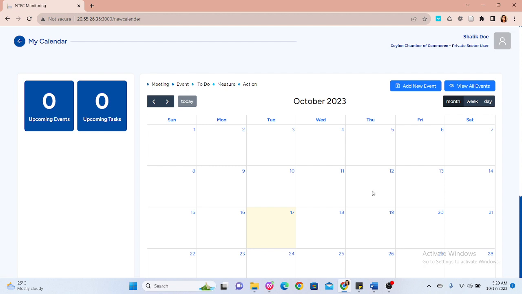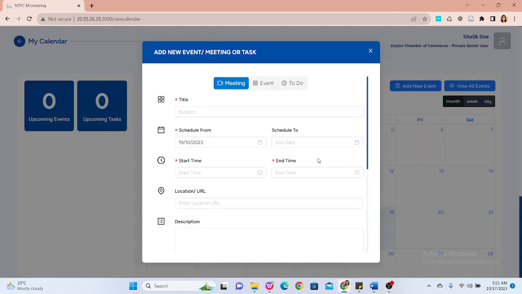If you want to create a meeting here, you have to click on this date, and you will be able to see a pop-up like this. You can give a title like this, and you can select a date and time period.